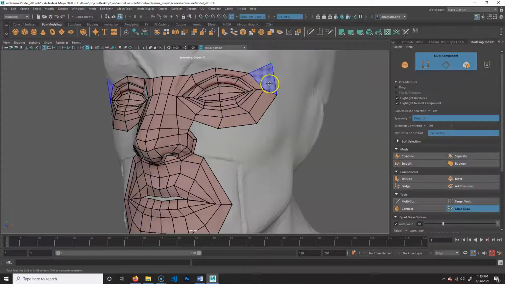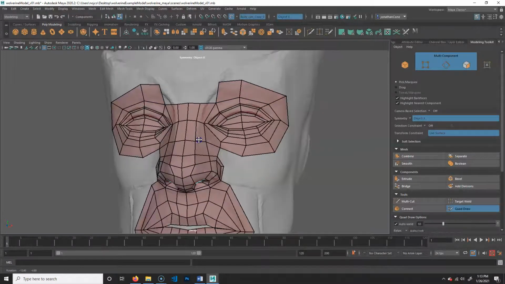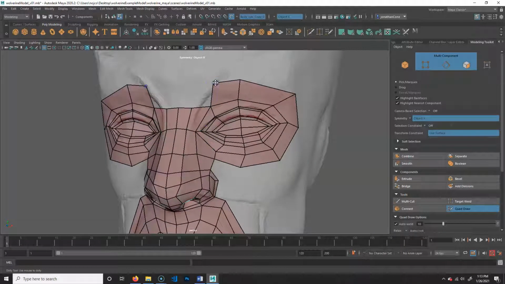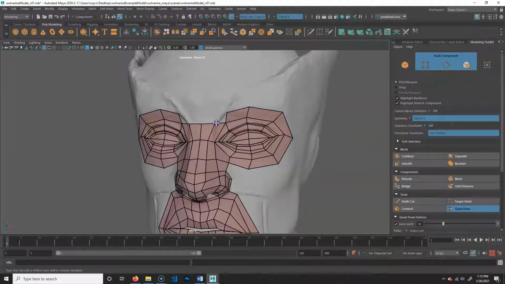Okay, and I think we'll just go all the way around here for the brow. Like this. And let me see. So this kind of goes here. I just want to get this. So this is where I have to make a decision. Do I want to pull this tight here and have it stretched a little, or do I want to start a new row? So this is kind of what I'm talking about.